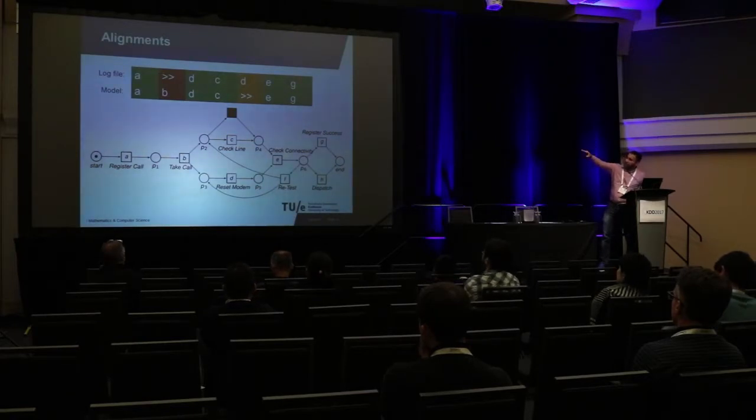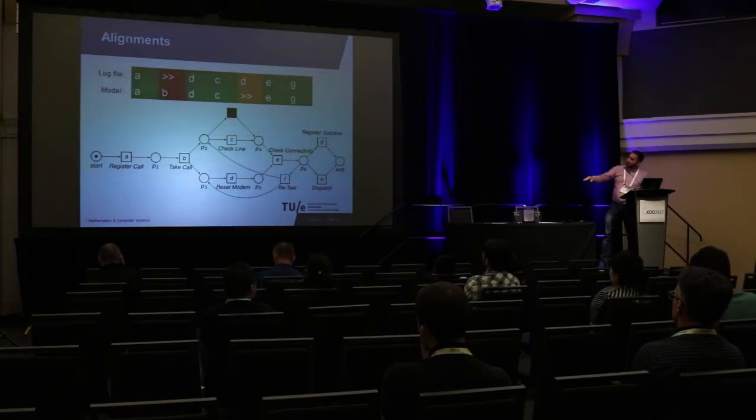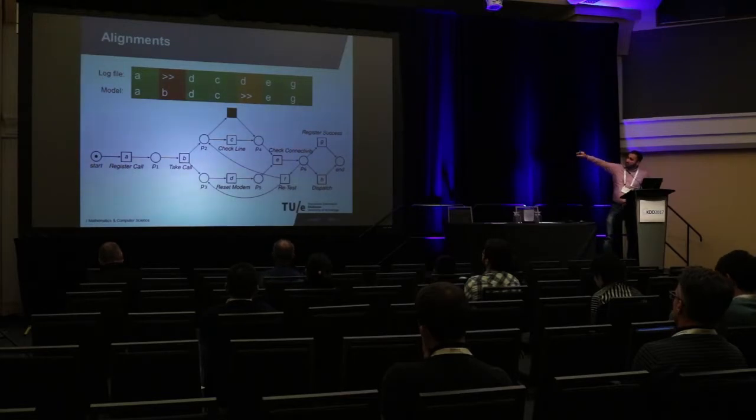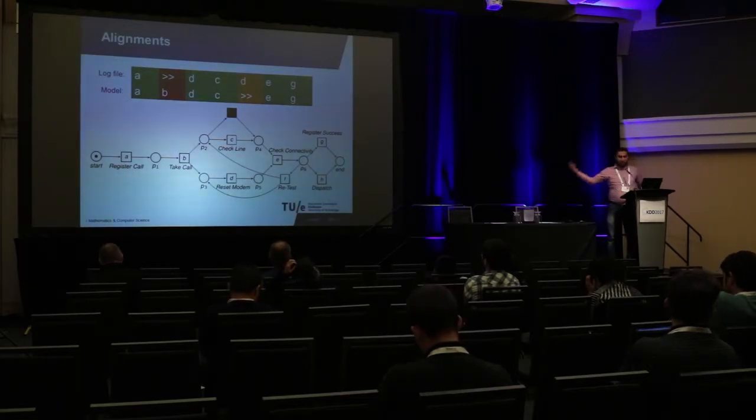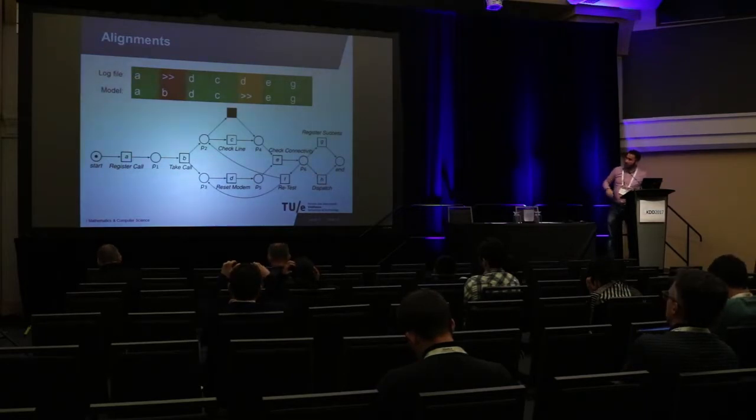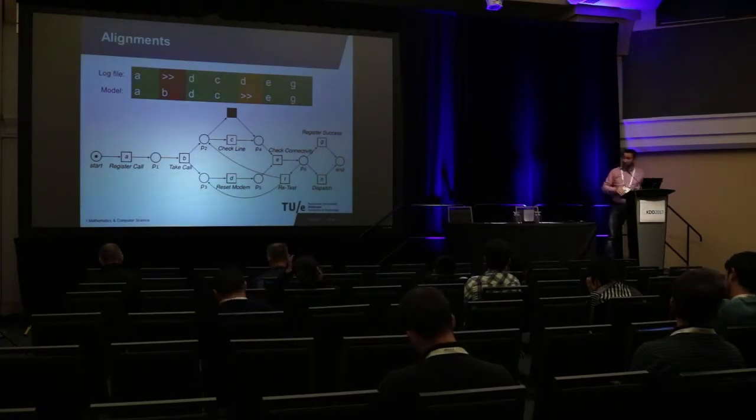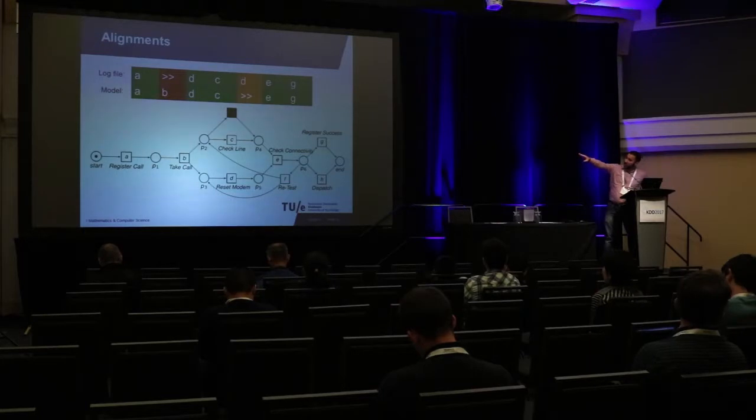And that's why we have those two skips, where we are making only a move on the model side, and the orange column is representing the other way around. So something that appeared in the log file, but not dictated by the model itself. So yeah, there might be, of course, multiple ways if we are having the upper row log file and we want to map it, so to say, to the process model.